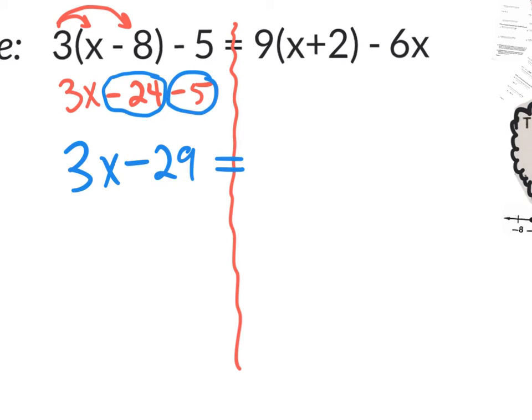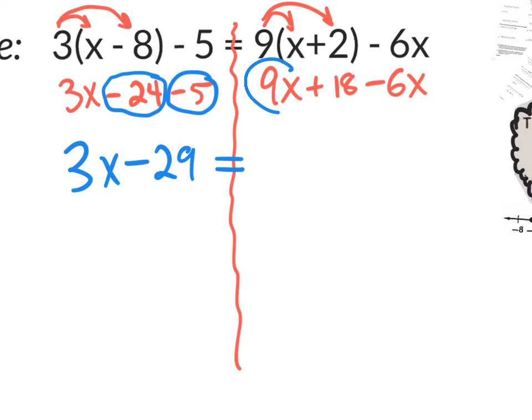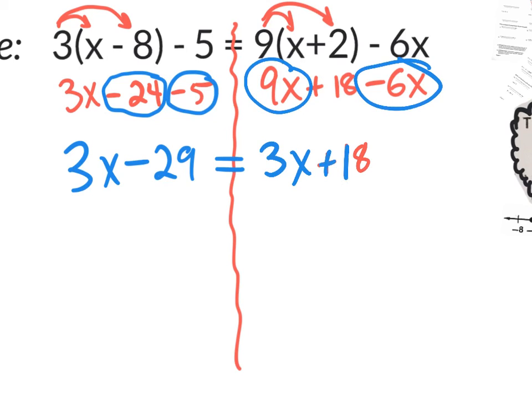Now let's go to the right side because there's nothing else to do right here on the left side. Let's also distribute and then combine. So 9 times x, 9x. 9 times 2, +18. And then let's bring down the -6x. Now on the right side we've already distributed. Could we combine any like terms? Yes, the 9x we could combine with the -6x. What is 9x take away 6x? 3x. Let's bring down the +18. Maybe I should put it all in blue since I use blue for this part of the equation.